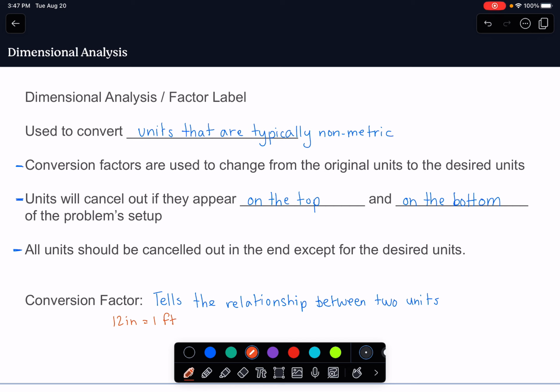You also might know a few others. So for example, 60 minutes in an hour. It's telling you the relationship between those two units. And I know 60 minutes is the same amount of time as 1 hour. Those two things are equivalent. So it's talking about the same amount. It's just measured in two different units. So by writing it this way, you can say the relationship between two units. Conversion factors are going to be what we use to actually set up these problems.